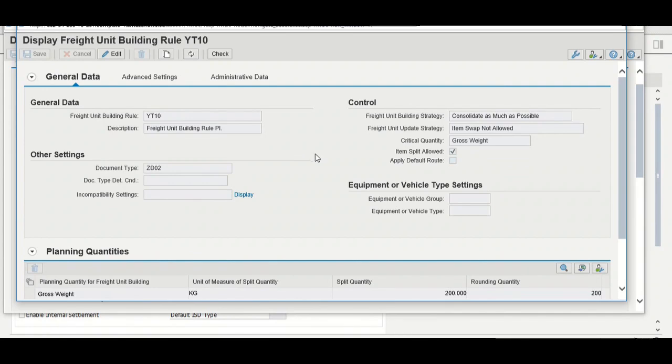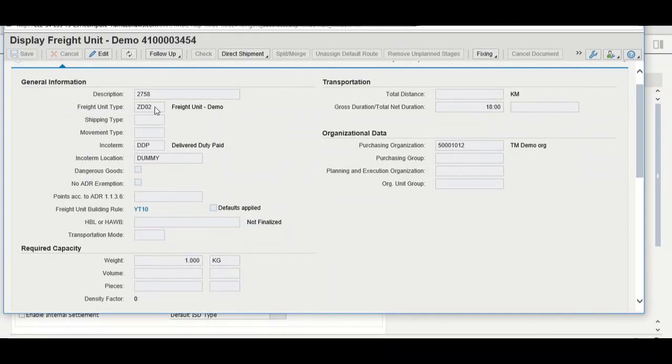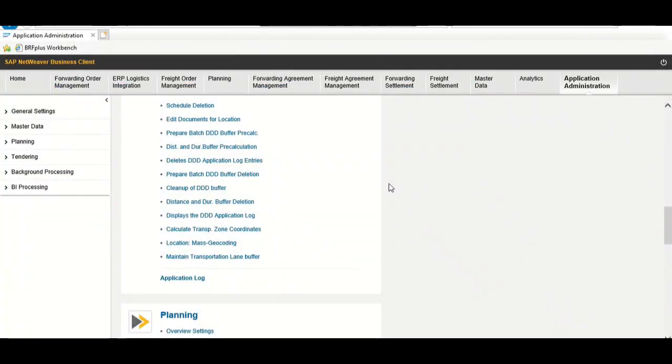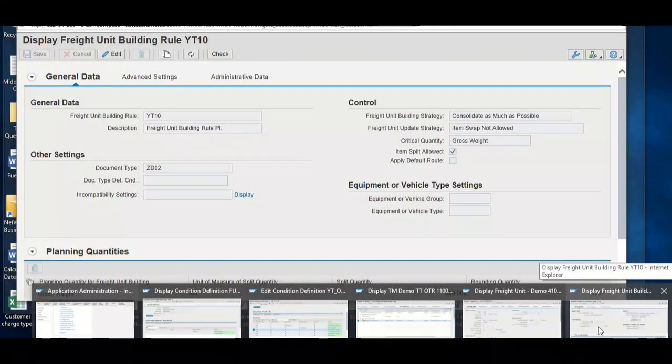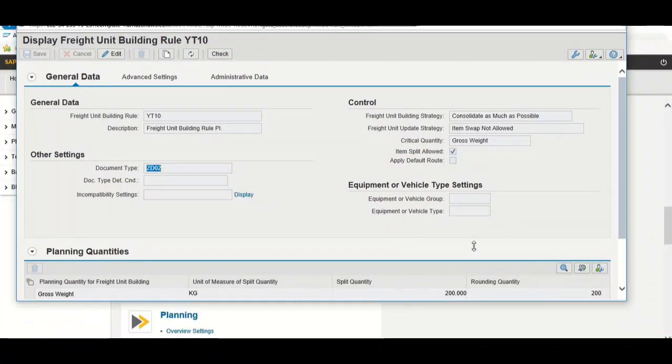So in the freight unit building rule, this document type is there. This is the document type of freight unit document type. So this freight unit is of ZD02 document type. Okay. So in this case, freight unit building rule YT10.